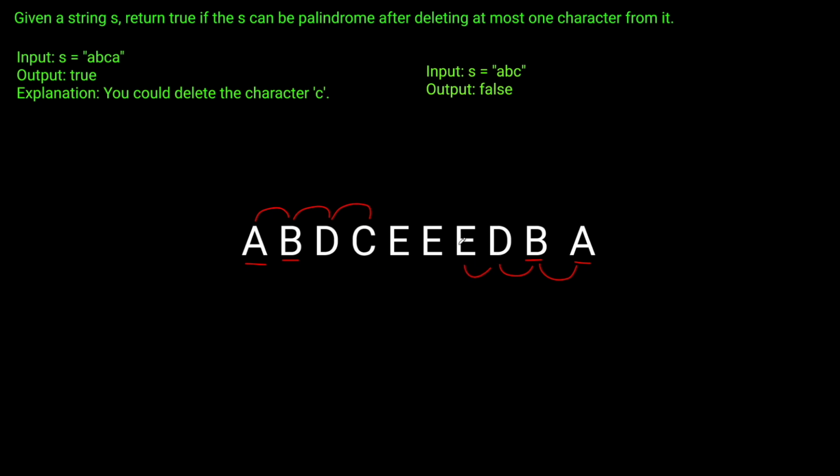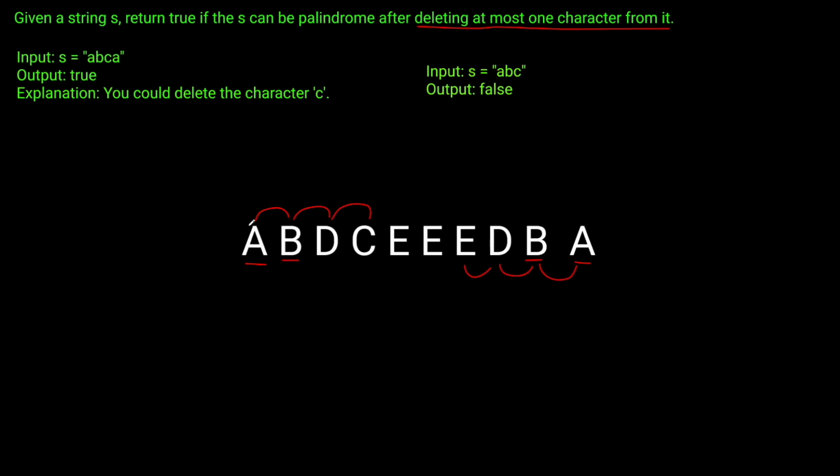Okay, does C equal E? No. So this is our first point of divergence, right? So at this point, if we were just looking for a standard palindrome, this wouldn't be it, because we found a place where the characters don't equal each other, so it's not mirrored from front to back. But in this question, we're allowed to delete at most one character from it. So what does that mean? That means that we can either delete C or we can delete E, and we need to check whether the rest of the string is a palindrome.